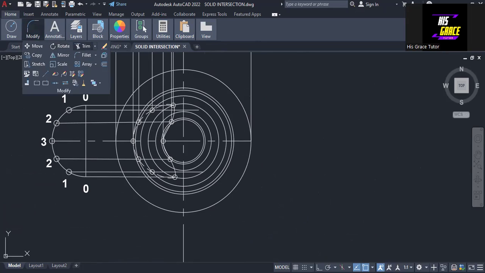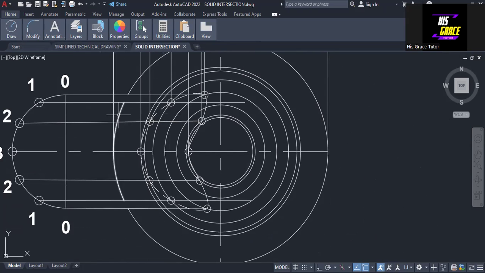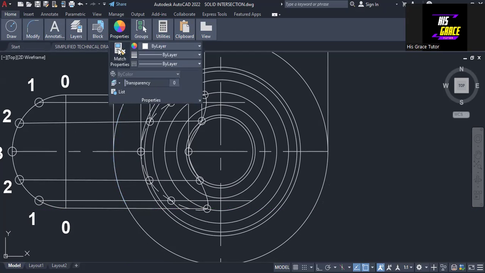I will just trim this part, and then coming up here, trim this. So I'm going to join it together with this. Okay, then I'll do the same thing here. All right, so I'm going to make use of mesh property.